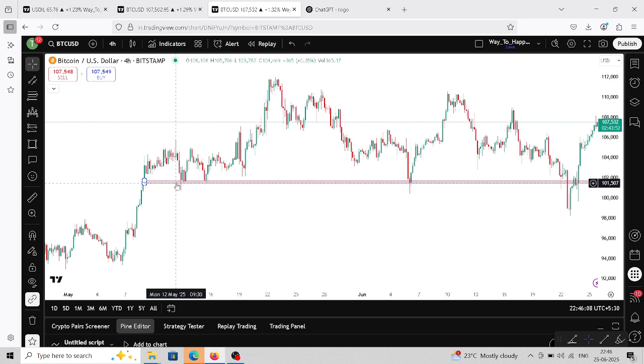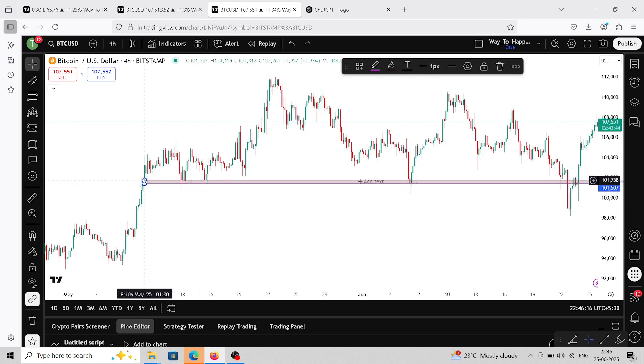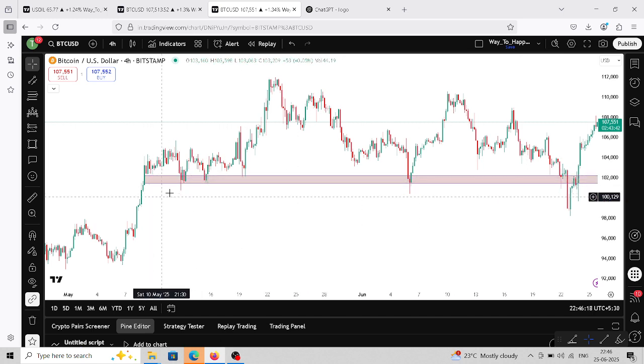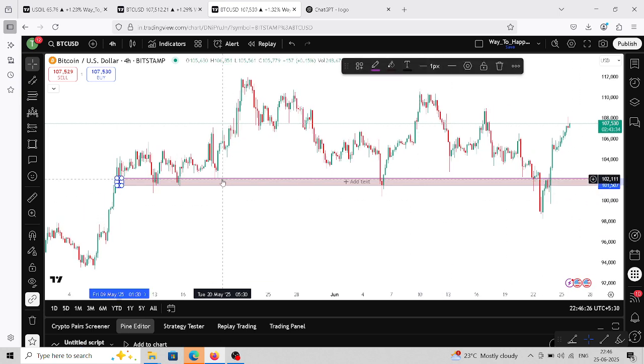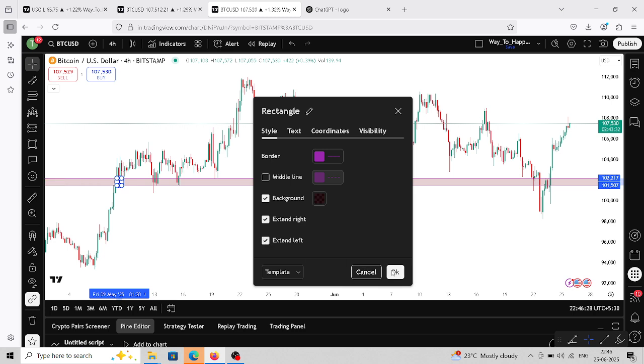One more thing which you should do is when you draw a rectangle box, it will look something like this. So what we can see is that the price took one time, two time, three time, four time. If I make it a little bit like this, then it will be one time, two time, three time, four time, five time, six time, seven time. Now, what you should also do is always highlight this left.